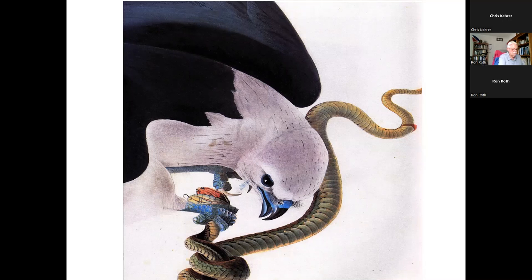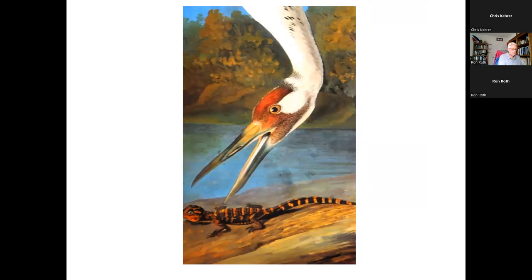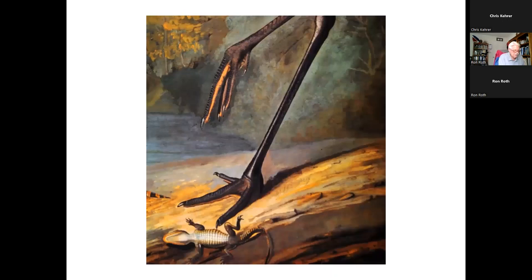Another great drawing from his time in Louisiana is the whooping crane — five feet tall, the largest wading bird and tallest bird on the North American continent. It was so large it didn't fit into his two-by-three-foot paper, so he had it bend over. He makes note of the voracious appetite of the whooping crane — we see the pincers of the beak almost like scissors ready to decapitate its prey, and the prostrate alligators seeming to squeal for mercy with claws cocked and ready to spear it. It's a great piece.